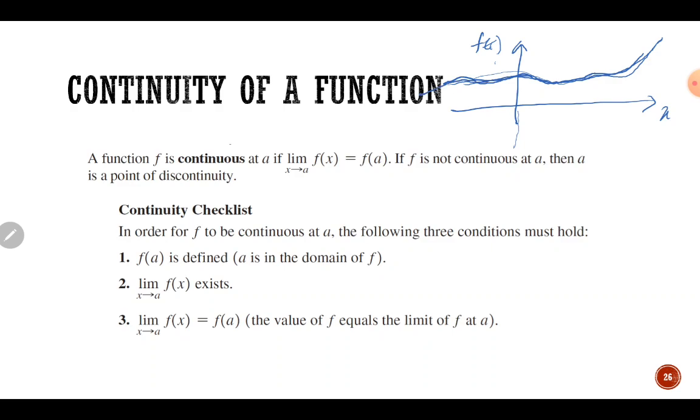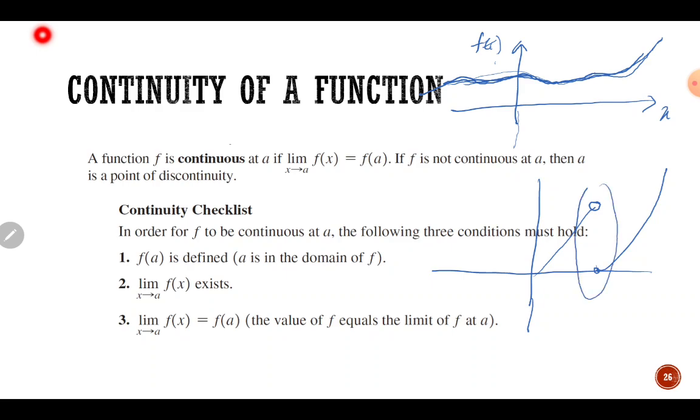Faham tak? Tapi kalaulah graph tu, let's say the graph that we have macam ni, lepas tu tiba-tiba dia stop kat sini. Lepas tu dia start balik kat sini. For example like this. This is what we call as there is a point of discontinuity. Dia ada breaking point kat sini. Dia tak continuous anymore. Boleh faham. Tapi yang ni kita boleh kata dia continuous lah, because dia line clear kat sini. It just go up like this, or maybe here kat sini. Just that the point of discontinuity is over here.